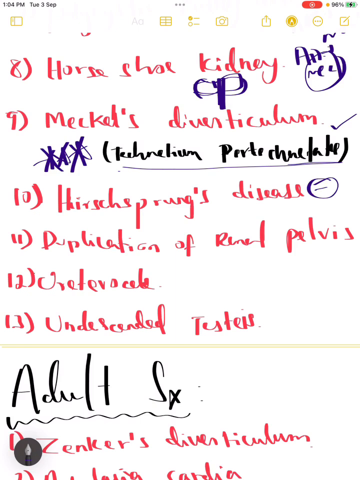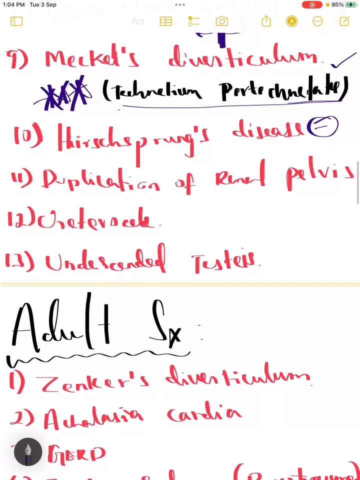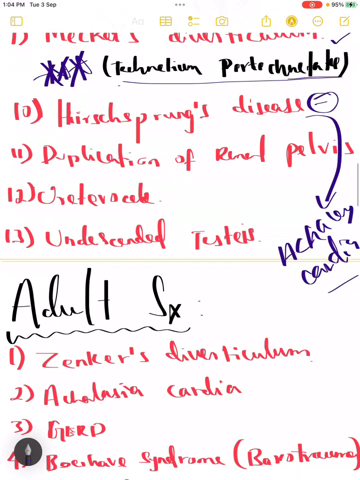If you see the radiological image, there will be no ganglion cells, and there will be no dilation in the distal part of the colon. Because of that, food will stay in the intestine, and because of that the baby's abdomen will become enlarged. These are the features of Hirschsprung disease, so make sure you know these things also. The same is seen in adults: Hirschsprung disease and achalasia cardia, as you all know, from adults. These both are the same concept, so make sure you compare and study them together.